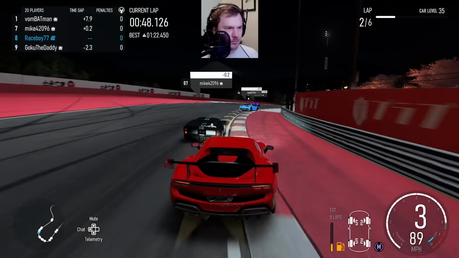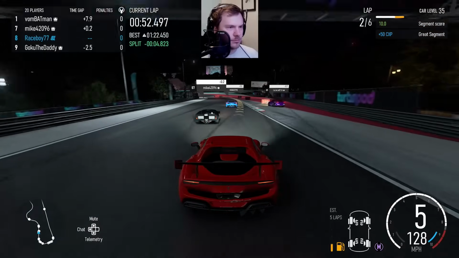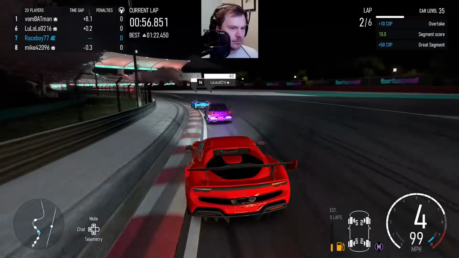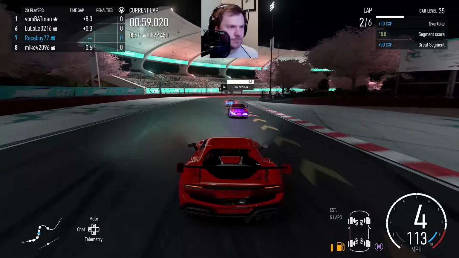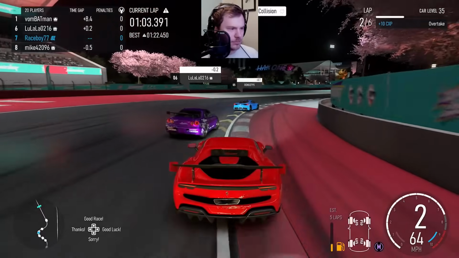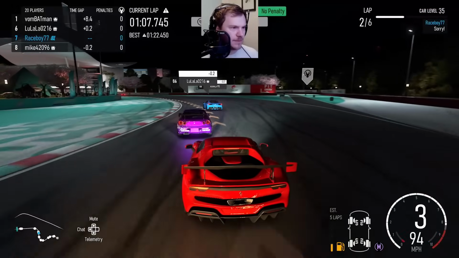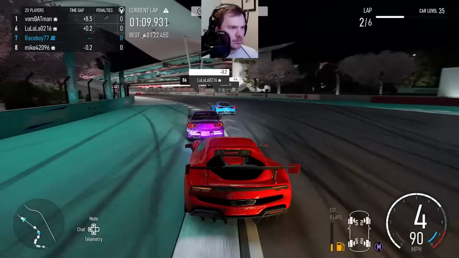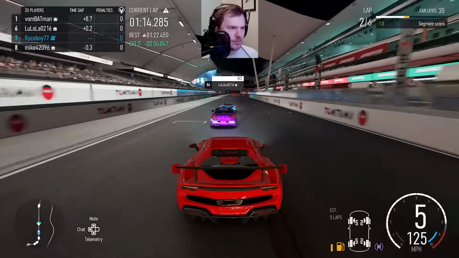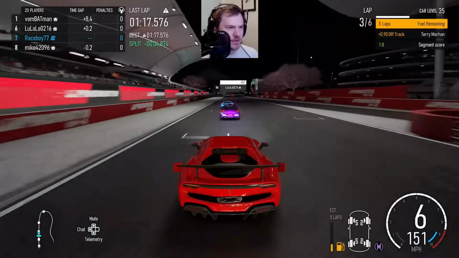Alright, 4GT. Where you at? Not on the line. Skyline here. Oh, sorry. The V8 Skyline. Is it gonna have power, I would assume. Car behind me probably has power. I think all these guys probably have power on me.